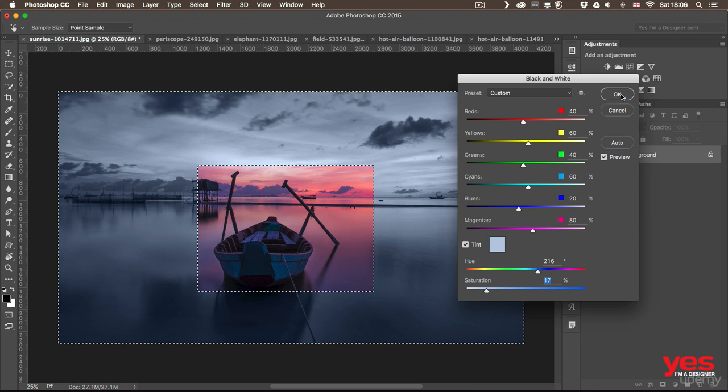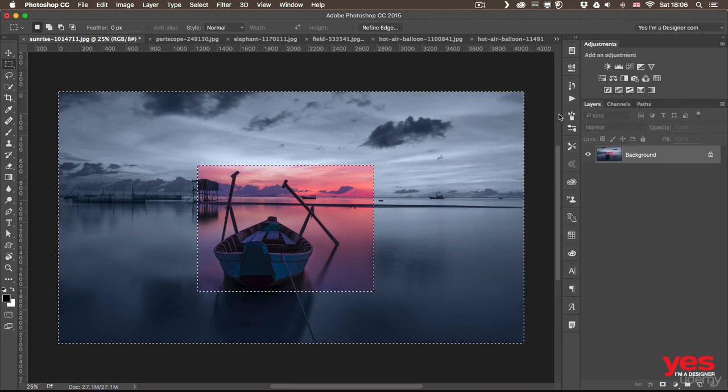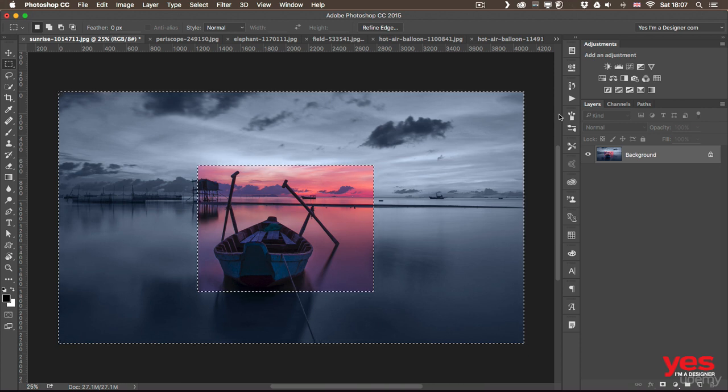So that was just a very simple example of a selection used for adjusting the image in certain areas. But the only problem with using a selection like this is that the adjustment will be destructive, so it's applied directly on the image. Of course, you can save this as a separate file, but what if you change your mind and wanted to have more details in the original colors? Well, once you did this, the only way to get back would be to undo your last step, create another selection, and then apply the adjustment. But let's not worry about that at this stage because I'm going to show you non-destructive ways of using adjustments.